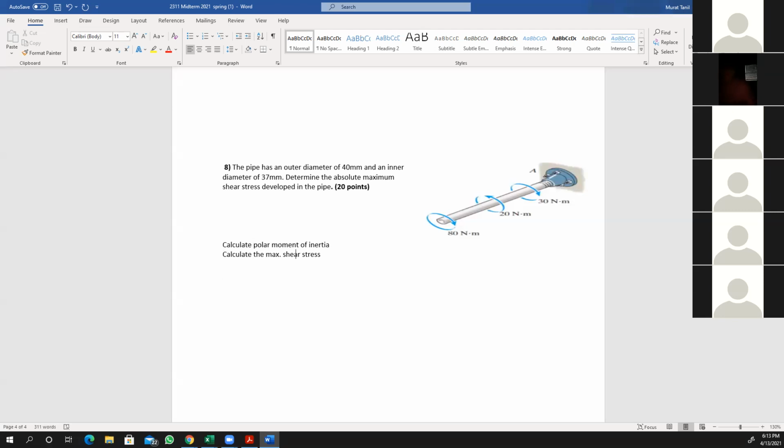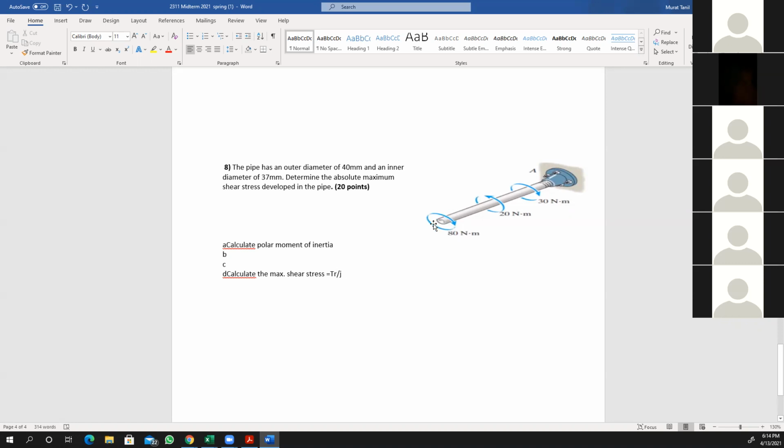That's correct. But there are things that you need to take into account until you get to this stage. You calculate the polar moment of inertia, this is 1. So let's say this is A, and this is D, and you have B and C. First, when you calculate the polar moment of inertia, you have that number. You know that you're going to use that number for the calculation of maximum shear stress, TC over J. And we know it's the C, outer radius, right? Yes, C. Since the question is asking for the maximum shear stress, that C is going to be the outer radius.